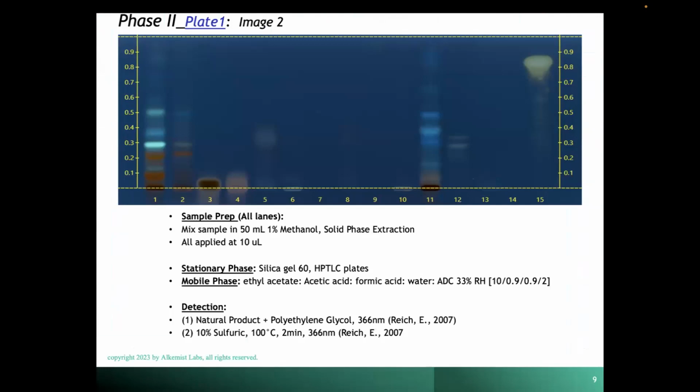So what you'll notice is, so lanes 1 and 2, we can see something there, which are the crude, the raw materials. 1 is the reference material, 2 is the actual extract in question. And then lanes 5, 11, 12, and 15 are the only ones that actually will add any data to our final experiment. And that was what we were looking for.